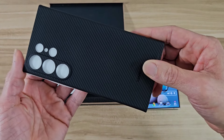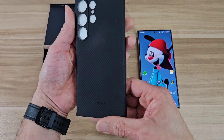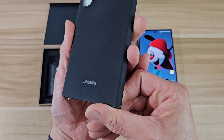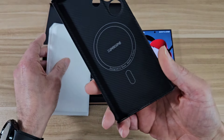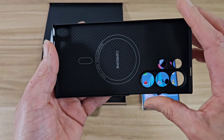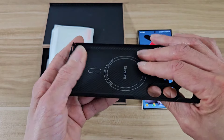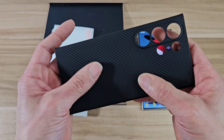Let's check out the case. This case looks really nice so far. I really like that carbon fiber pattern on there. Got a little bit of branding from Thinborn on the bottom. On the inside of the case, this is going to be the MagSafe technology built in, so if you got MagSafe chargers, wallets, or kickstands, it's going to work great with this case. Right out of the box, it feels super nice in the hand — I actually love that Aramid fiber feel.